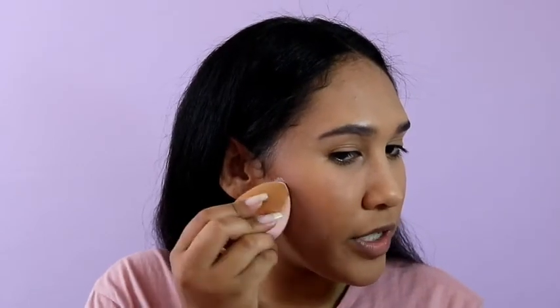Yeah. That looks okay. Okay, so I'm going to take my sponge that is a bit dirty. Take some powder and cut. We're not gonna bake, we're just gonna cut this thing over here to make the jaw look a little bit higher than it actually is. Another trick I learned from Jamie Genevieve, as well as Jackie Aina. Yes, she is another fave.